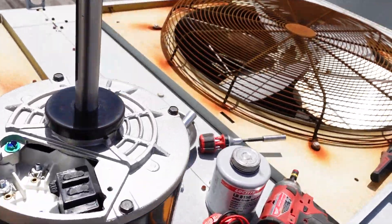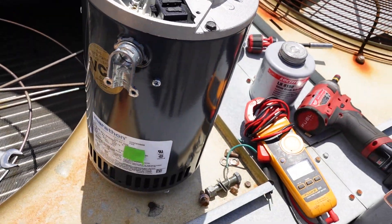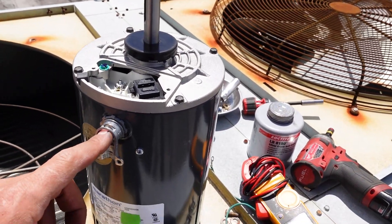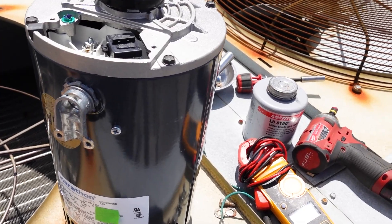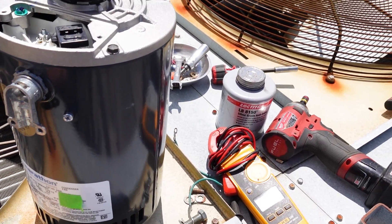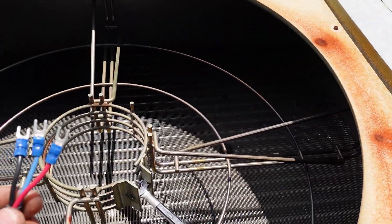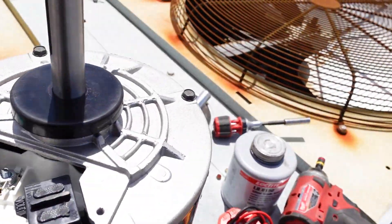This type of motor is going to connect at the top, and when the wiring comes out it's coming pretty close to the blade, so I've gone ahead and put this angled metal flex connector in to route the wire down and away. I've also gotten rid of the flag terminal ends because they're worn out and they don't make a good connection.